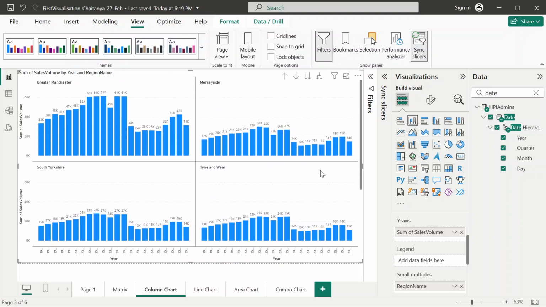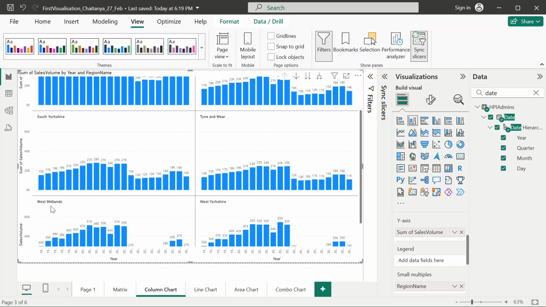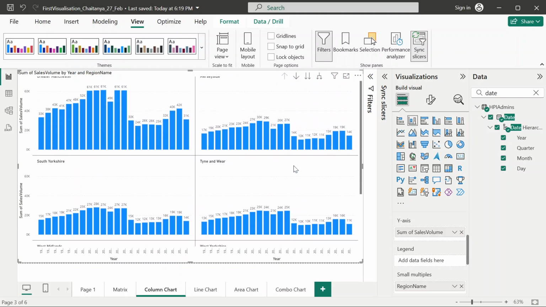So we had 6 regions, right? Greater Manchester is 1, Merseyside 2, 3, 4 is Tyne and Wear, 5 is West Midlands, 6 is West Yorkshire. So we have a total of 6 different regions.